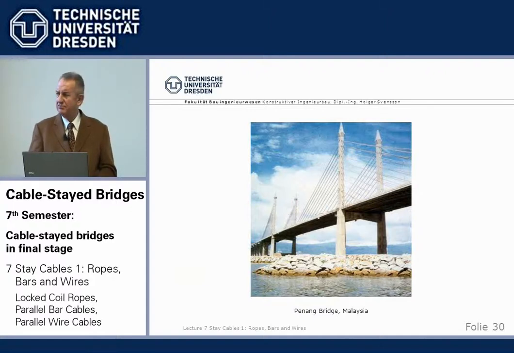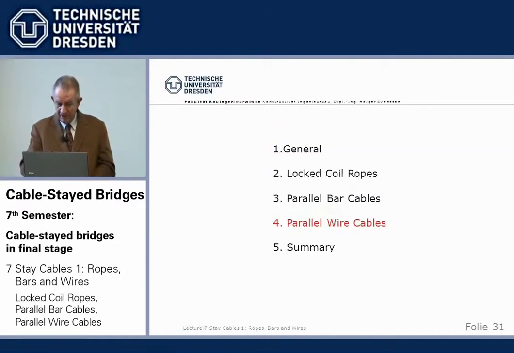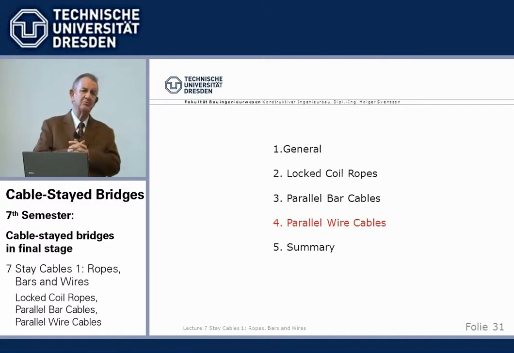That was 10, 15, 20 years ago. I was checking engineer on that to check the bridge for new higher loads, and we found that the short cables had, by creep of concrete, taken on much more load than they were supposed to, because they are so short and stiff. So we said, okay, we'll introduce bearings here to unload them, and that worked very well. So much for parallel bar cables. Not in use anymore, they are too expensive. That's as simple as that. Now, parallel wire cables.